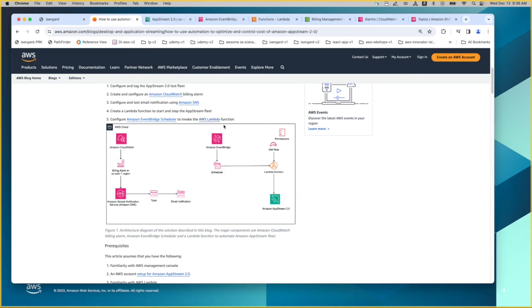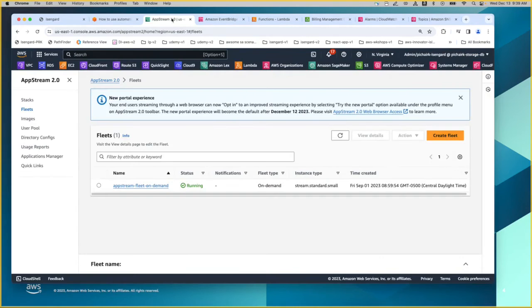The key services used here are EventBridge, and specifically the Scheduler capability within EventBridge, and the Lambda function. Obviously, between these different services, we need to use IAM roles with the corresponding permission policies. We will take advantage of the alarm section in CloudWatch, Simple Notification Service, and the notification as well. So let's switch to the AWS Management Console.